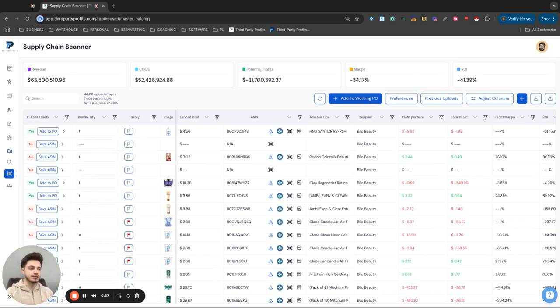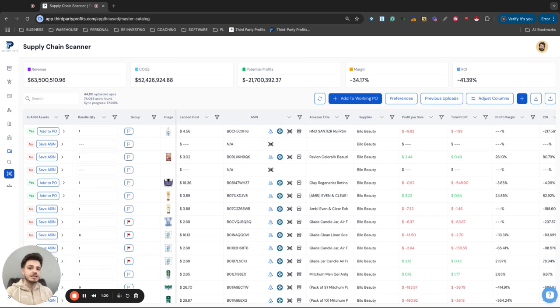Now, some people might look at this as simply just a UPC scraper, and I understand that could be the case for some people, but in reality, one of my favorite methods for this is using storefront stalking. Now, this is not a traditional UPC scanner. UPC scanners today only allow you to upload one catalog. This, you can upload as many suppliers as you have access to, as many UPCs, at least for the time being. So you can create a database of hundreds of thousands of product opportunities, right? UPCs in your business. And we're able to quickly search and see if we have access to that brand or product within this database. Now, this database saves your information forever.